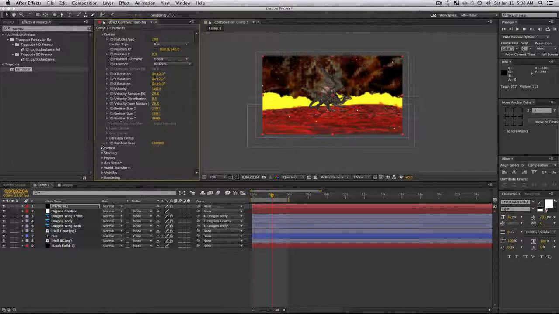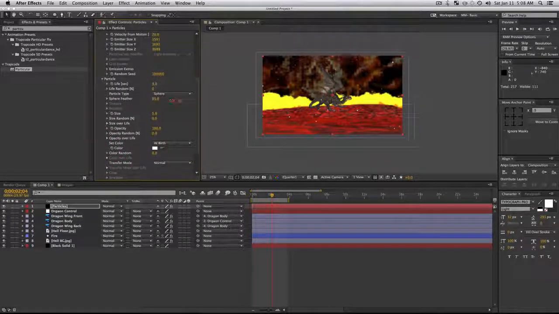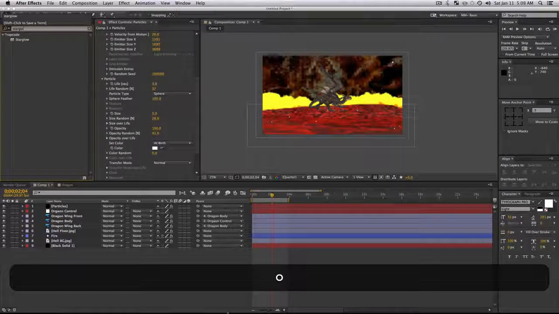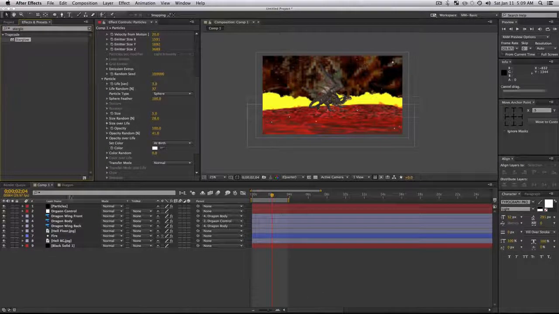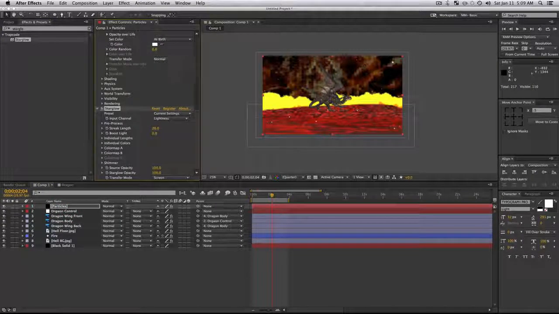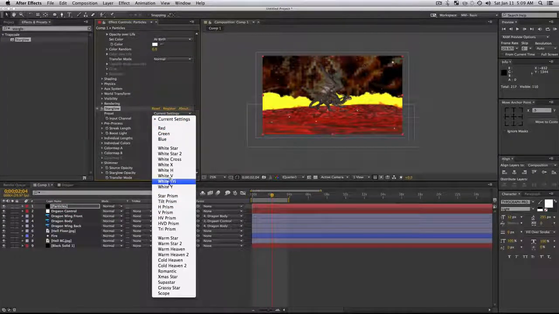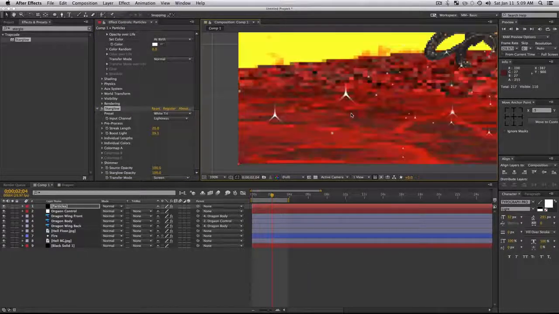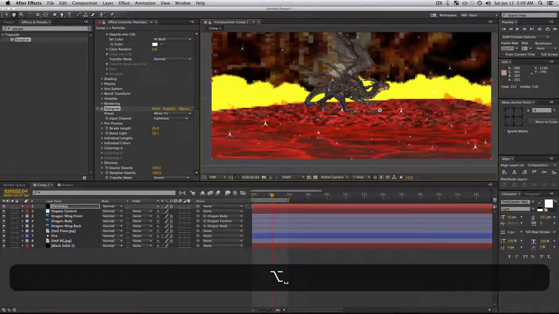I'll go down into my particles, and we'll turn the sphere feather up. I'll turn my life random up. Oh, not that much. Size random up. Opacity random up. That's all set. I'll also use another plugin called Starglow, and this is just a quick way to add some particle glow. So I'll drop that onto our little particles, and that's all we're going to do with it, just to give our scene a little bit more pop. So I'll turn this effect up, and as you can see, we're getting these little diamond thingies, and they should be falling around our scene.